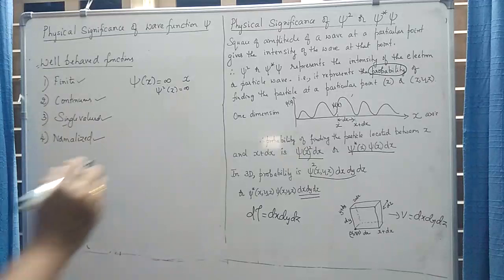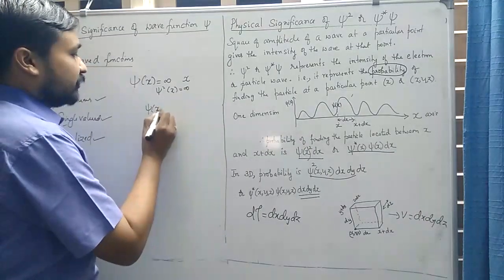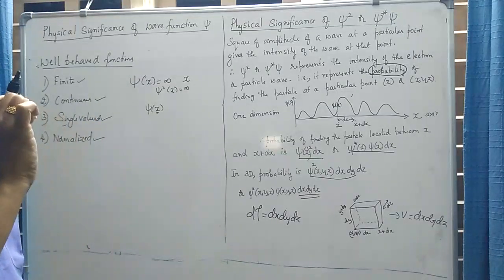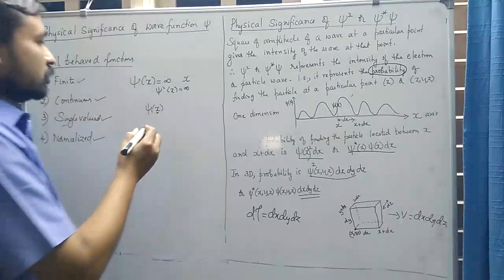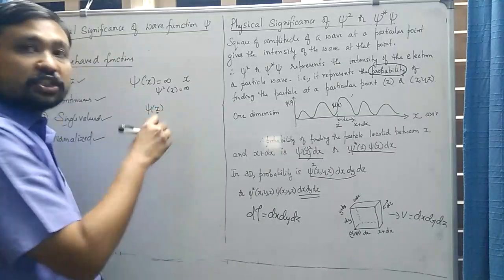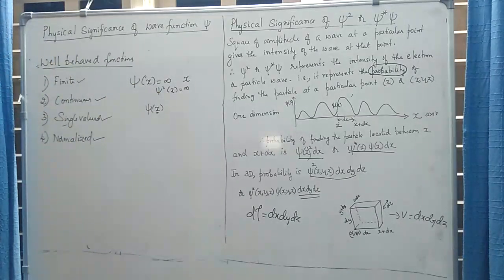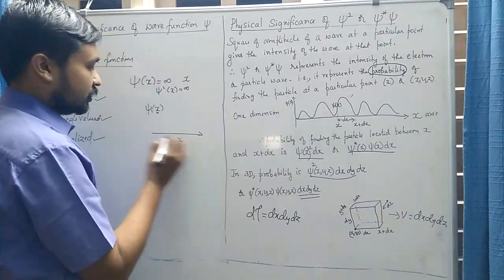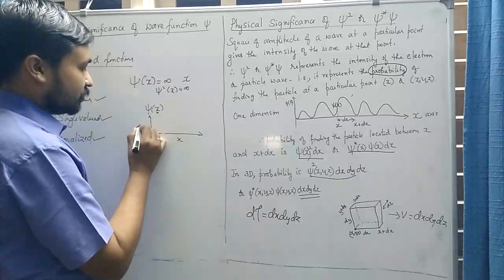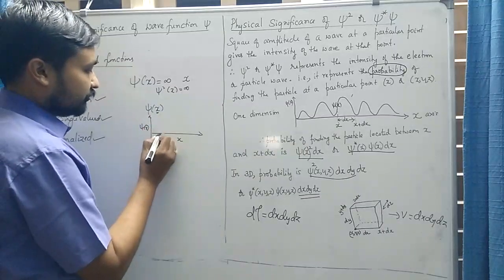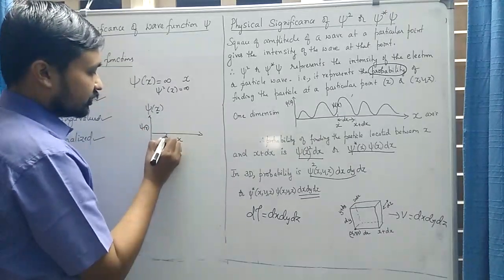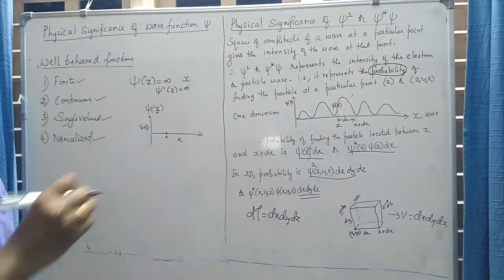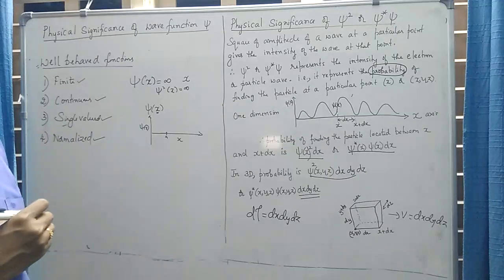What does it mean? Suppose I vary the value of x, that is the position of the particle, psi of x should change gradually. Or if I change the value of x, psi square of x should also change gradually. If I have x here, this is y, that is nothing but psi of x. Suppose at this value x1, psi of x is very less, it means psi square is also very less. Probability of finding the electron is very less.